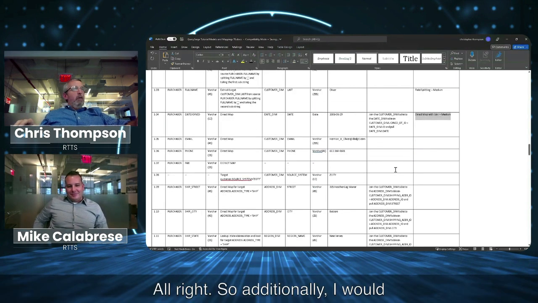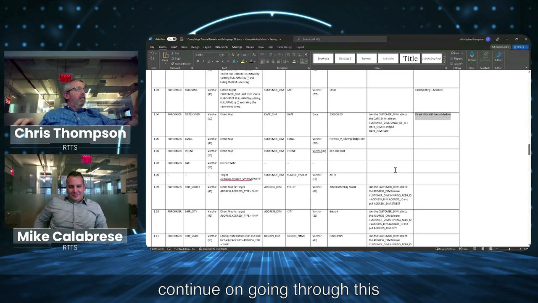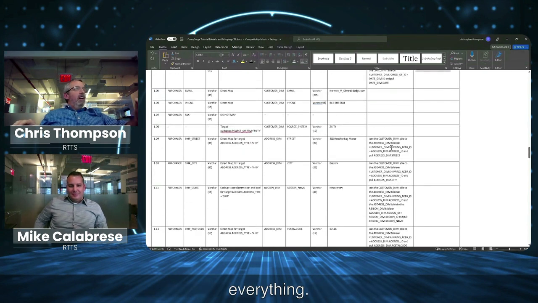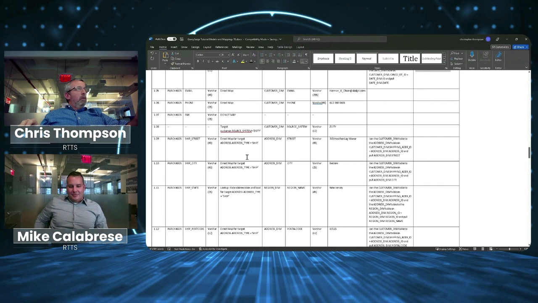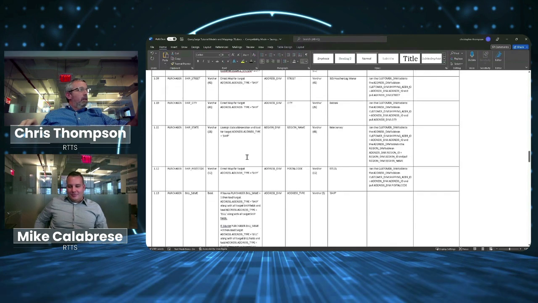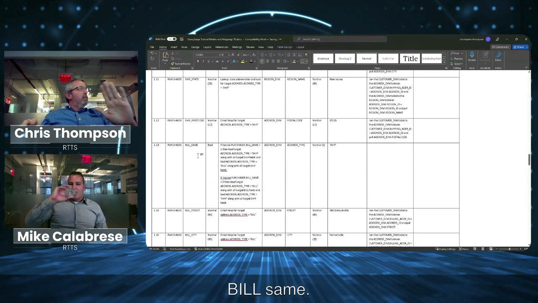All right, so additionally, I would continue on going through this process with Mike, and eventually we've come to an agreement on everything. For these next few, I will pull up something a little bit more complex, which is the one down here, actually, purchaser bill same.